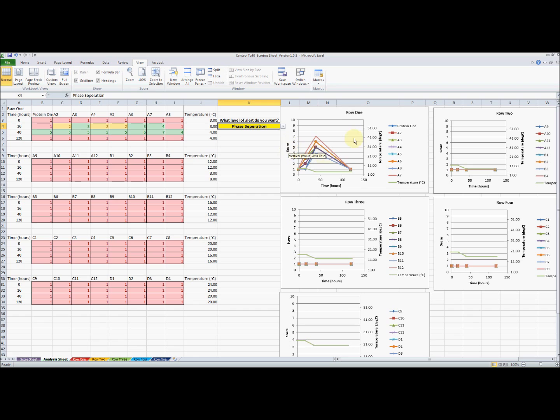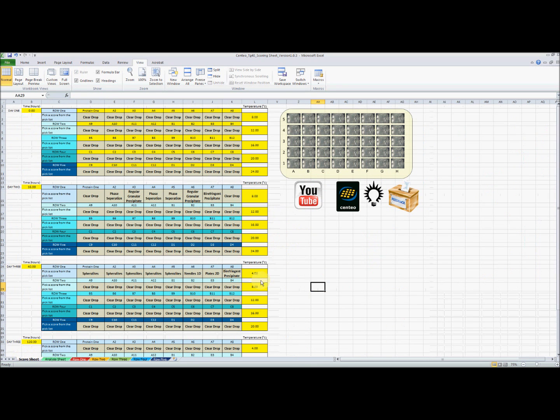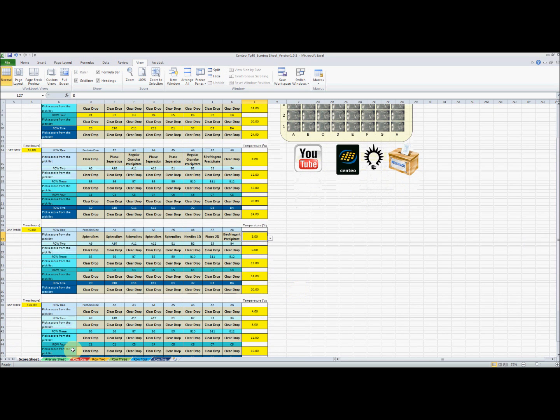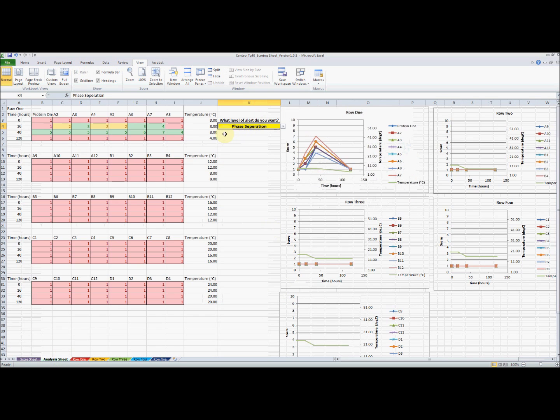It's got the score in here, and it's got the temperature on this axis, so we can see scores were going up because I've completed the data for 40 hours. I'll complete the data for 120 hours in a minute, and we'll see how the graph changes. I'm also going to make sure I get these temperatures correct, because again, all these are not editable regions. They come from the score sheet. So let me do a few temperatures as well. So that's still at 8 degrees C. The sheet has responded to that now. It's put the 8 degrees in there.